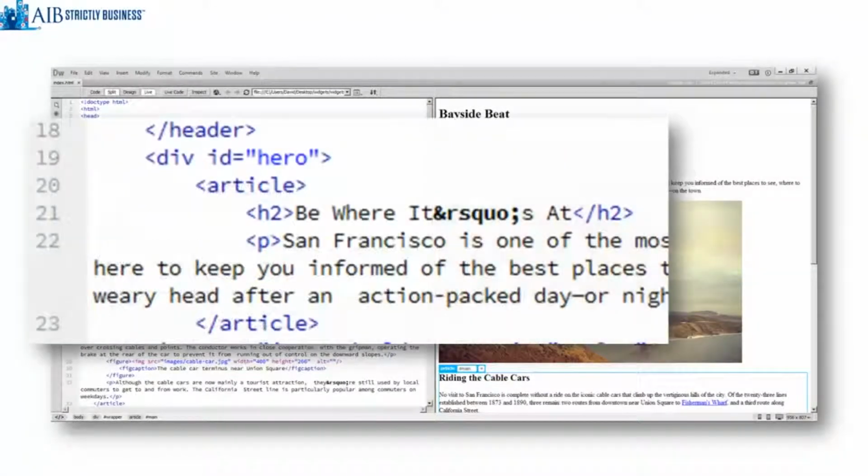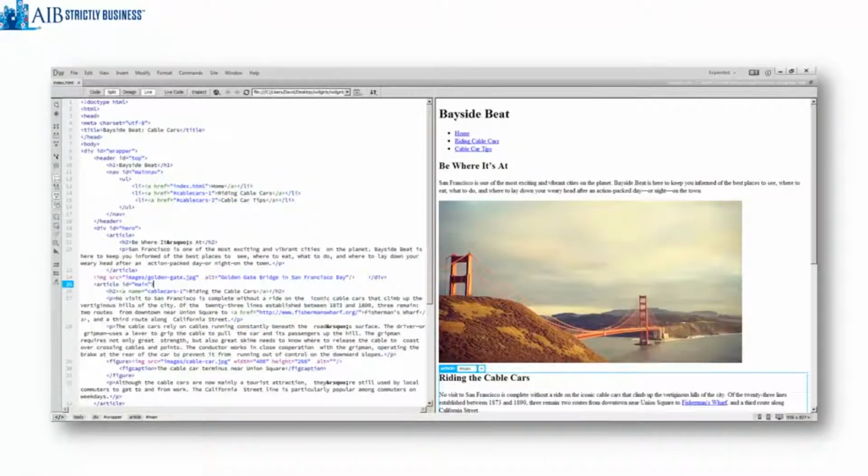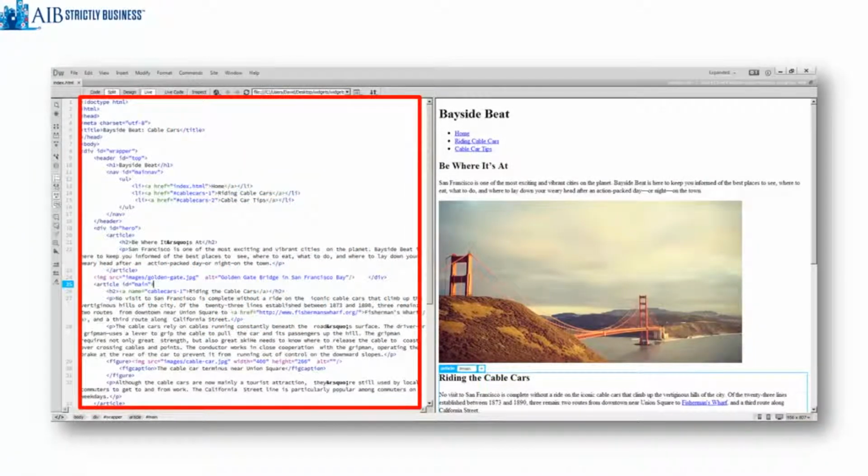As you look through the remaining code, you'll find a variety of tags that mark different sections of the page. Here's a div tag that applies to all the paragraphs that visitors will be reading on this page. And here's a tag called an article tag, which applies only to the first paragraph. As you can see, this example includes a lot of different tags located throughout the HTML code.